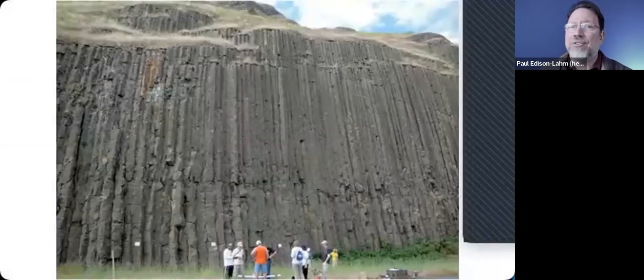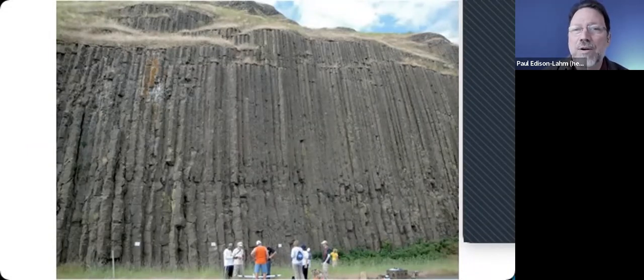Where they flood past us, and you can see a lot of these in the Columbia Gorge, you get these phenomenal Columbia basalt columns. And what's going on here is that as the basalt cools, it cracks perpendicular to the cooling surface. So here's a flood that was maybe 100 feet thick, more than 100 feet thick there. And as it cooled from the top, it cracked down, and you get these roughly hexagonal columns that, well, we have some very nice ones over by the Sports Center and some decorative artwork there.